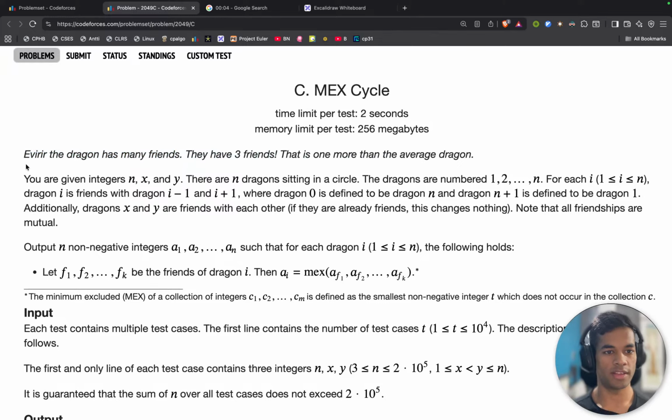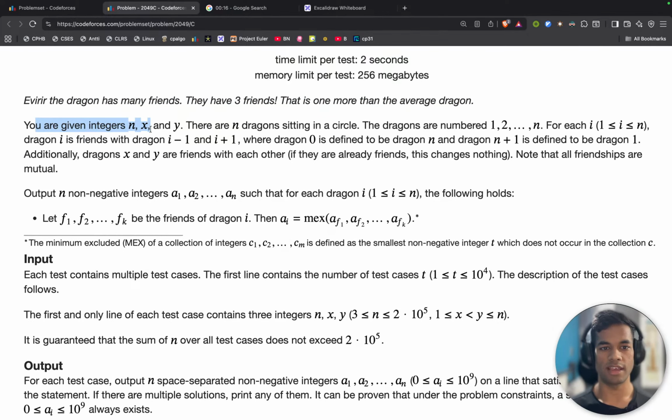Okay, what is this? This dragon has many friends. They have 3 friends. That is one more than the average dragon. You are given integers n, x, and y. There are n dragons sitting in a circle, numbered 1 to n.